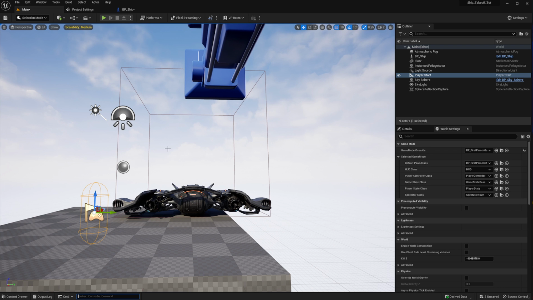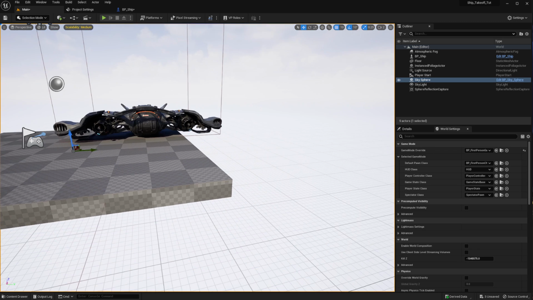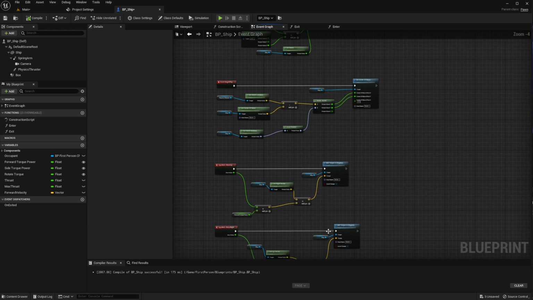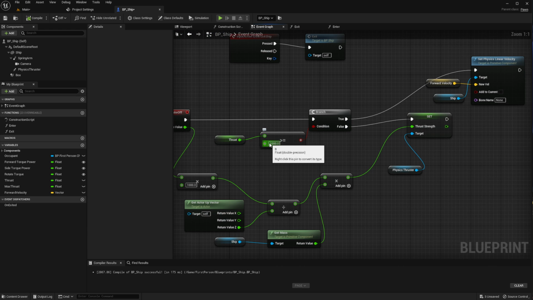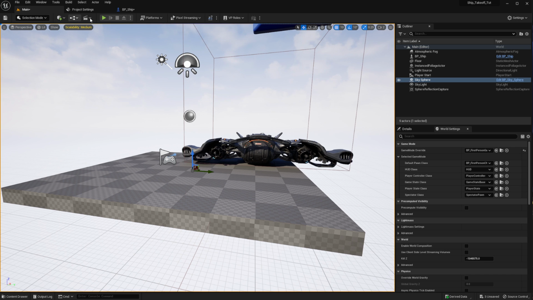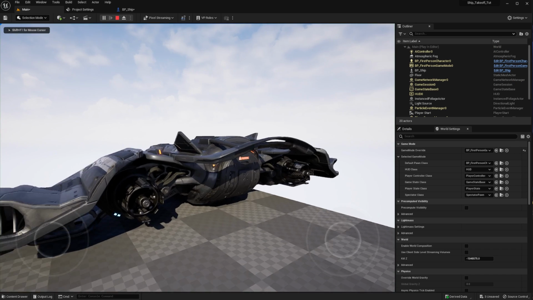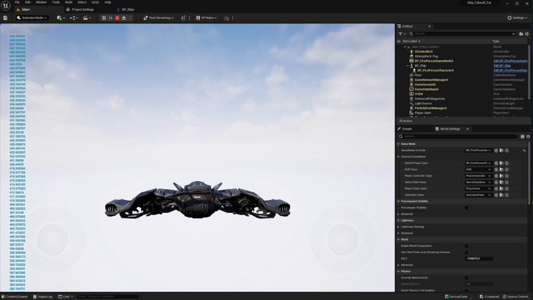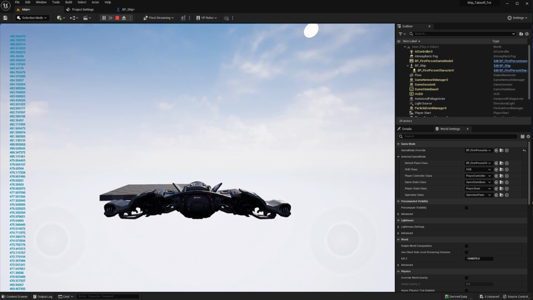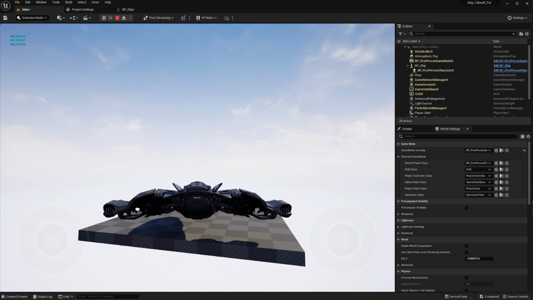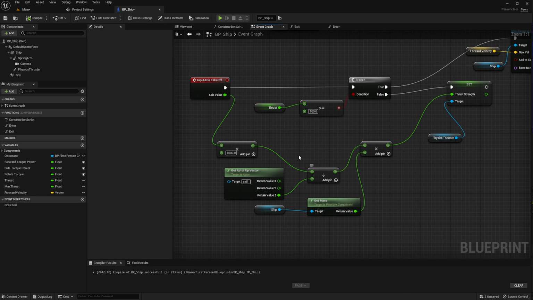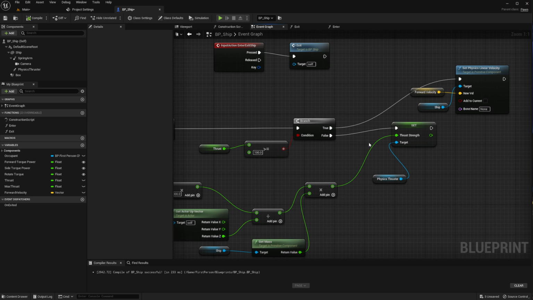So the reason why nothing was happening is because I set the thrust over here too high. So we need to put this at maybe like 100. So let's do a compile, and then let's play. I'm going to the ship, and for some reason the ship is going forward on its own. Okay, and I can't stop it. So let me just have a look.